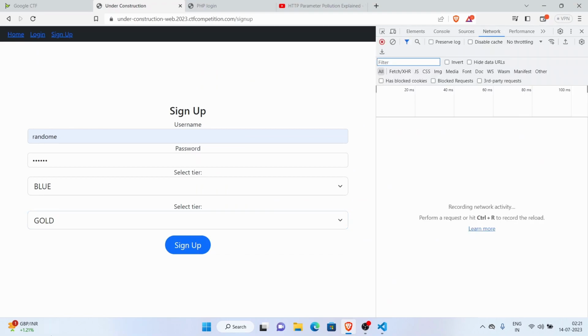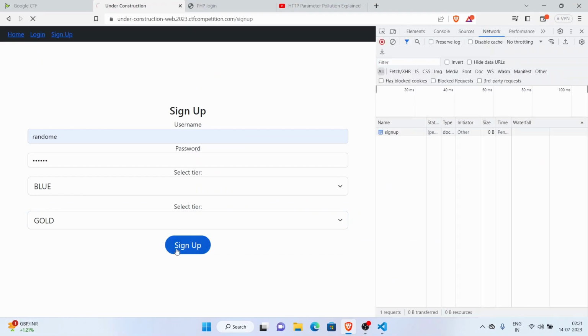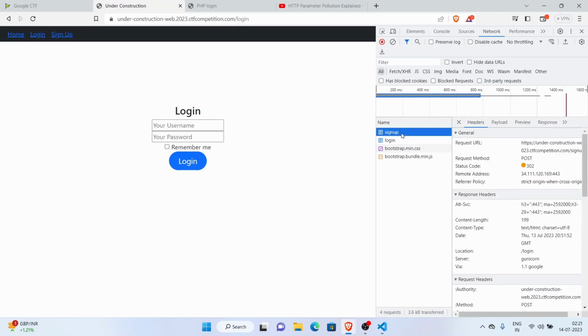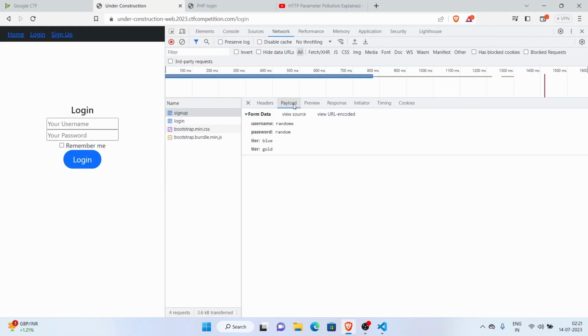If you see the network tab, sign up, you can see the payload is tier blue, tier gold. The second tier is gold.